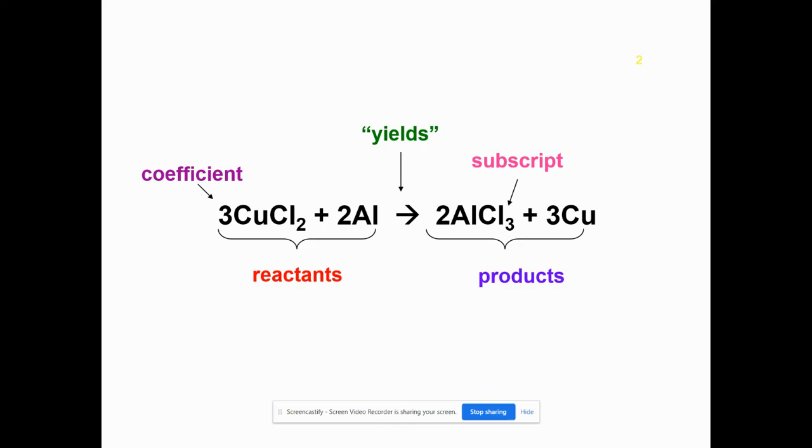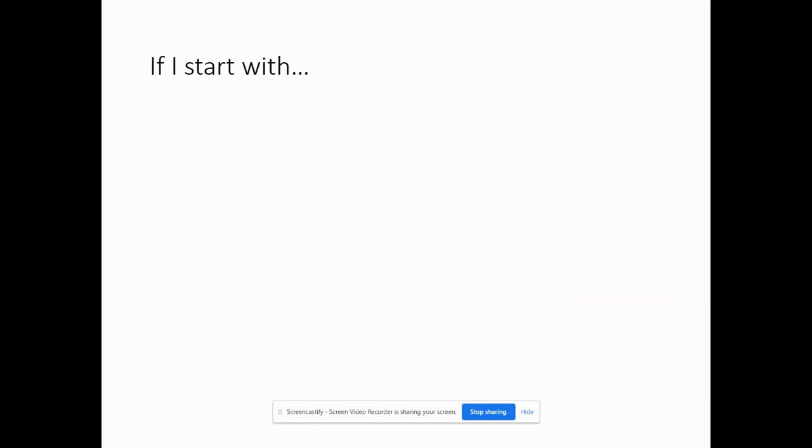Your left side is going to be your reactants. Now, sometimes you can have one reactant, or you can have a couple of reactants. Okay, your right side, so to the right side of the arrow, that direction the arrow is pointing in, is going to be your products. You could have one product or you could have a couple of products. So your reactants react to produce your products. All right, let's go and look at the next thing.